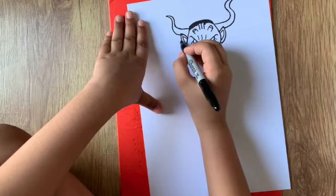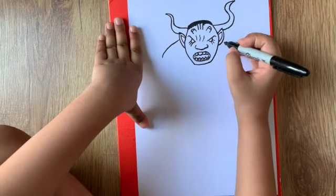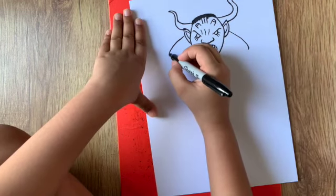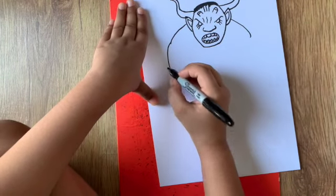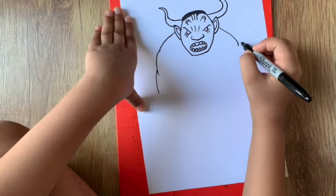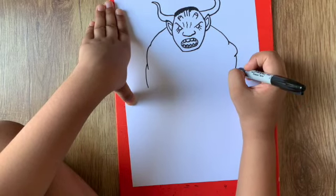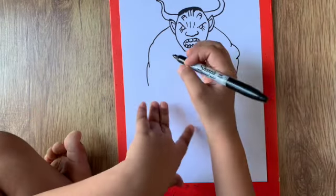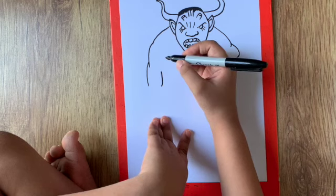We're gonna make a line curving down like this. Okay, same thing on this side, line curving down. Now here we can make another curve line coming out. Okay, and from here, we're gonna make a curve line coming down. Now here we can make a big curve line like this, curving down. Now here we can make another curve line down.